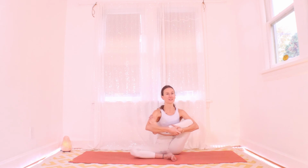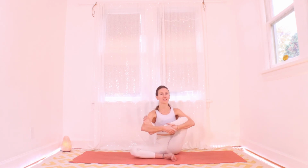And so now you're holding this little baby, okay? You can rock your baby gently side to side. Attempt to sit up as tall as you can. Okay, notice all the sensations in that left hip. Notice if there's something you want to roll onto. And then maybe notice if you want to extend that left knee a little more or less.